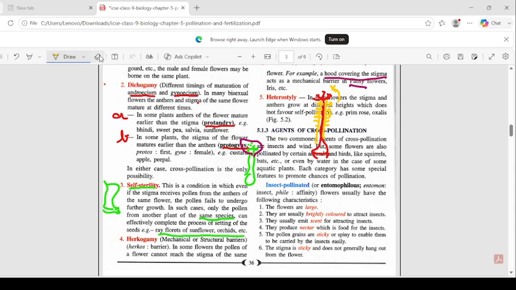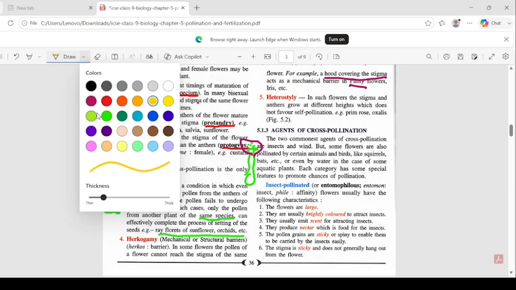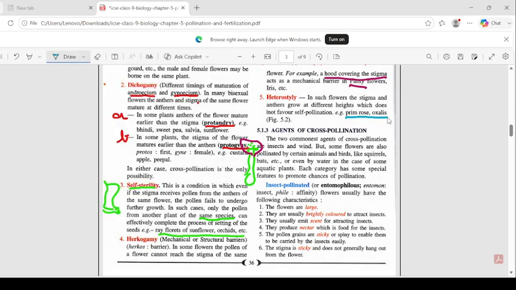So here, heterostyly means if the length of stamen is less than the length of carpel, then self pollination is not possible. But the opposite, as you can see in the case of mustard, if the height of anther or stamen is more than the height of carpel, then self pollination is possible. So heterostyly is one of the contrivances; I am comparing self and cross pollination so that your doubts will be cleared simultaneously. Next, we are moving on to the example. Heterostyly examples are primrose and oxalis. One example of each case we should remember.